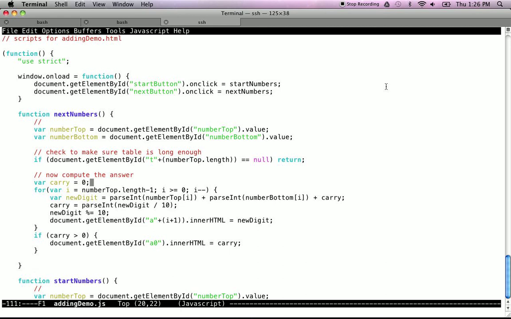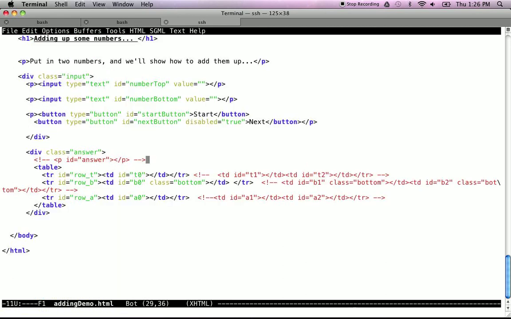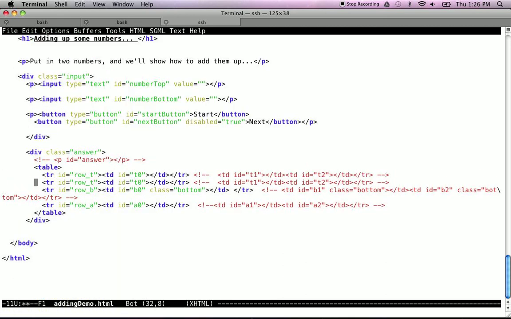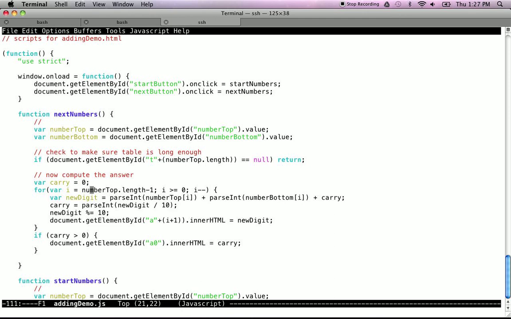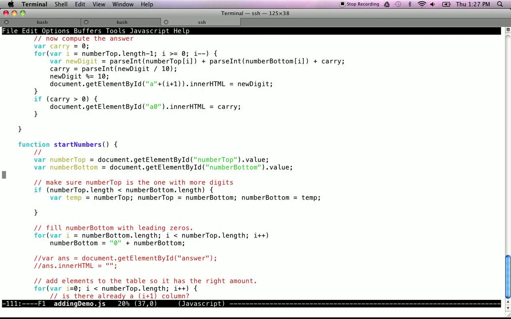Yeah, let's save it up there. So let's make us have a carry. So we need to do a carry row as well. So there's a carry, and if we were hard coding it, it would be like this. Okay, and then down here, anywhere we're doing something with top, we may have to do something with carry.